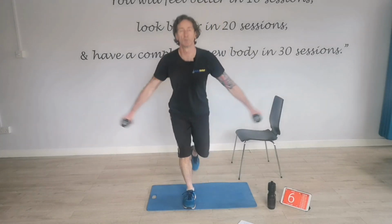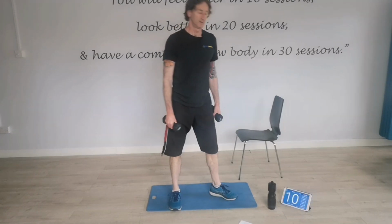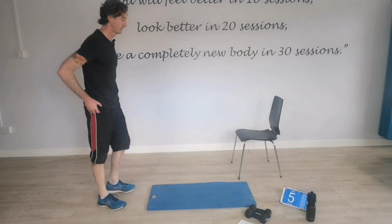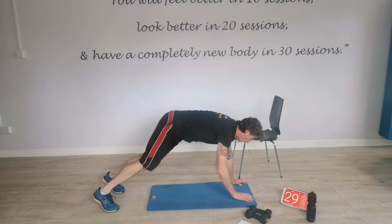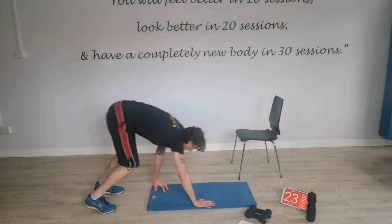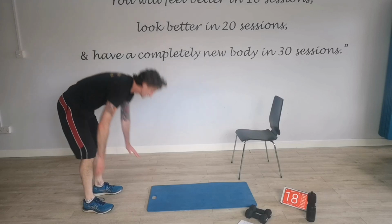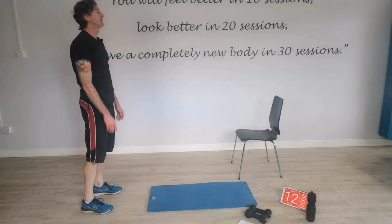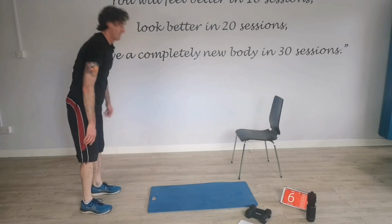Wall sits after the, or sorry, walkouts. With or without a push-up. Okay, good. Walkouts with or without a push-up, right? Here we go. Off you go. I'm going to throw in a push-up. Sure, why not? It's nearly Christmas. Nice and steady. And keep breathing, everyone. One more.